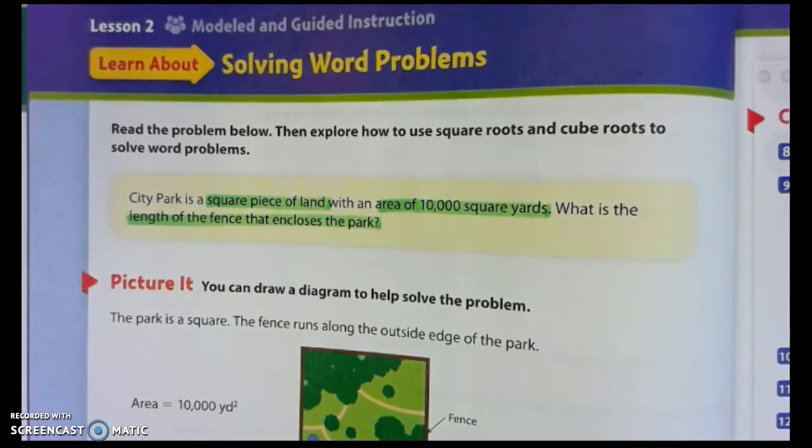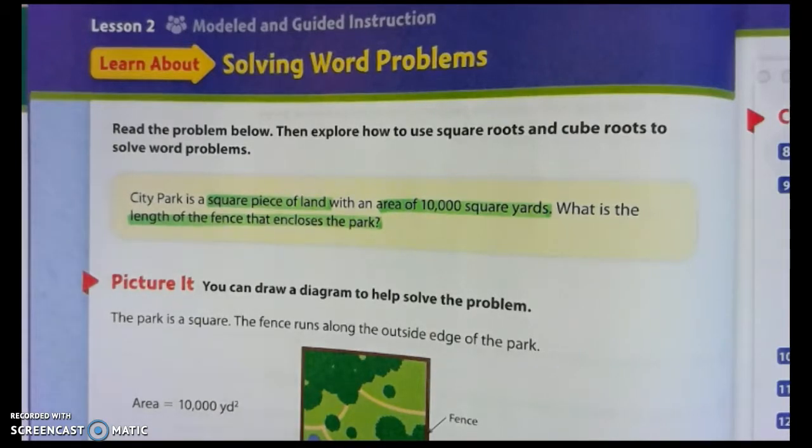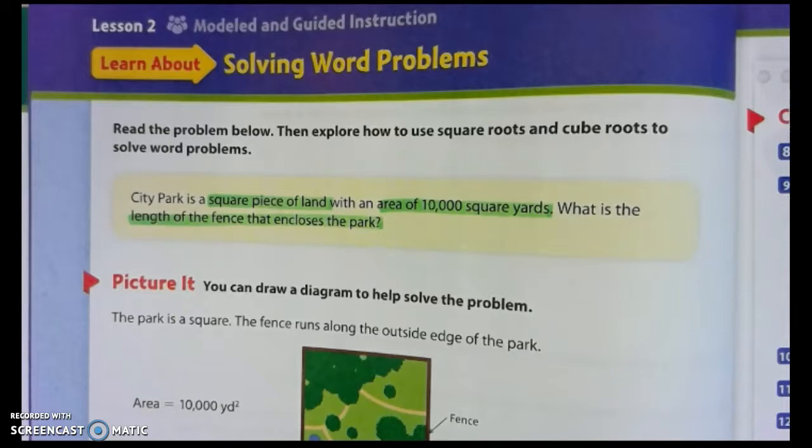This is where they're going to get you. They're going to give you area. They're going to ask for perimeter. They're going to give you volume. They're going to ask for area. Okay, they want you to be able to go from three-dimensional to one-dimensional to two-dimensional, or from one-dimensional to three-dimensional to whatever. Okay, that's where they're going to get you. If you do not read these questions very, very carefully, you will make mistakes. Okay, you'll have the right answer, but it will not be the answer that they're asking you for. So be super careful on these.